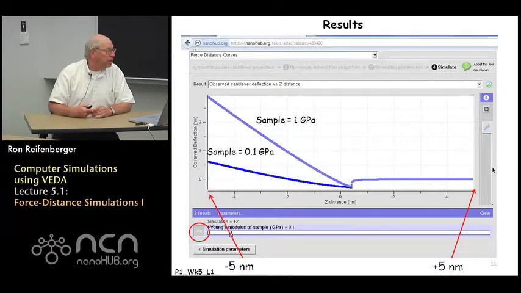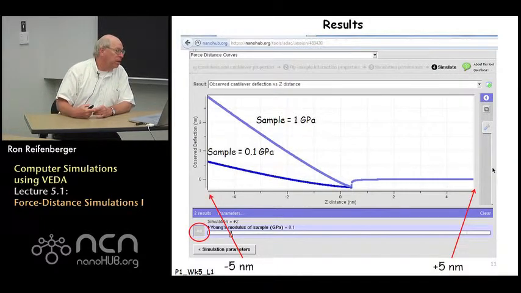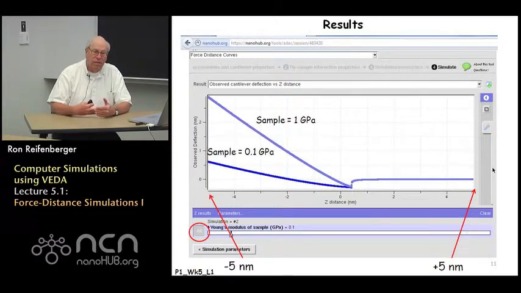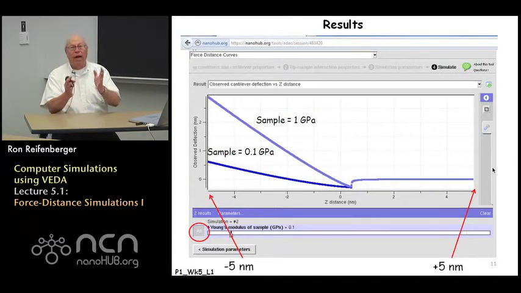This is a plot of the deflection of the cantilever Q versus the sample displacement Z. You can again clearly see the van der Waals forces interacting between the tip and the substrate before contact, and then after contact you can see what the predictions of the DMT model might be for these two particular substrates.